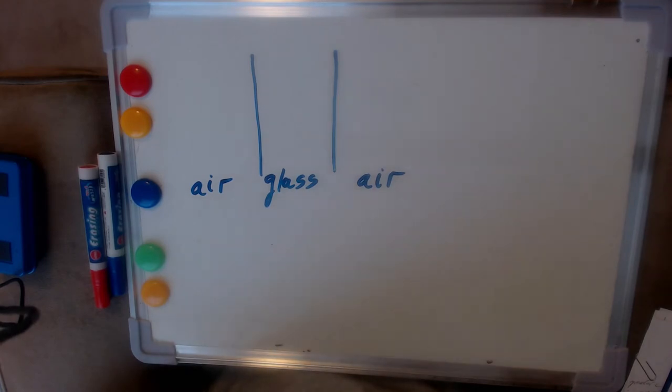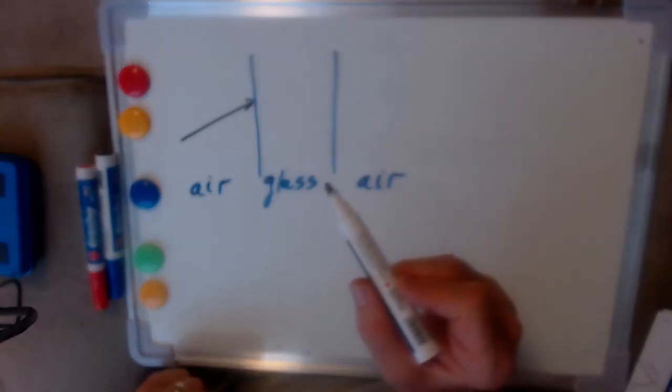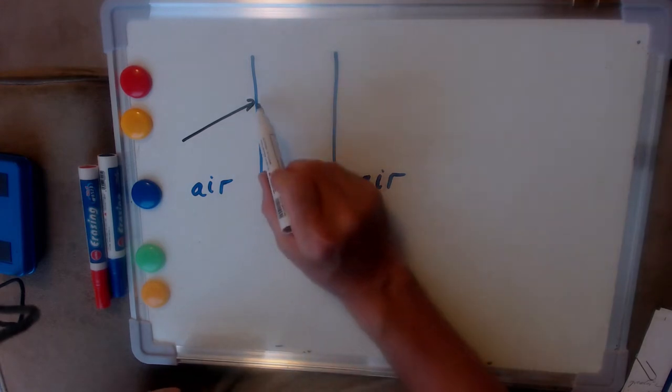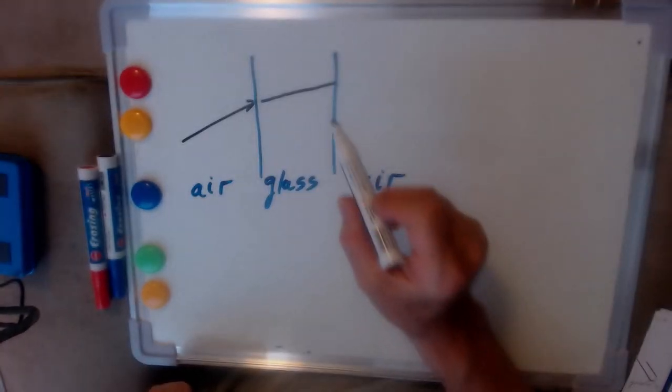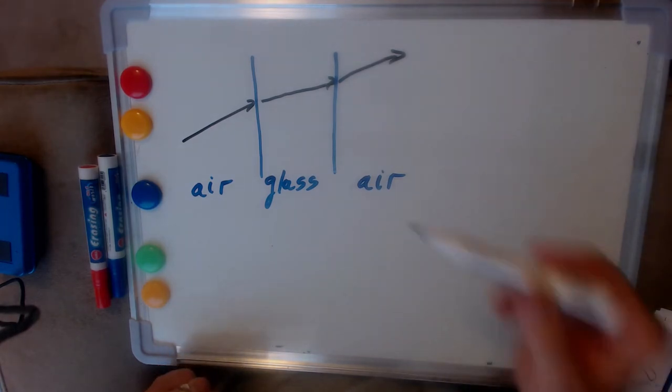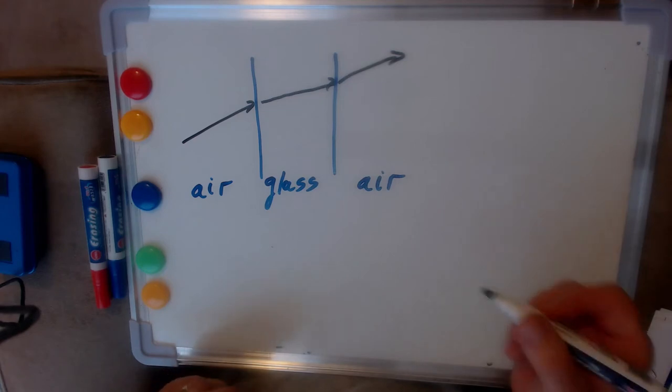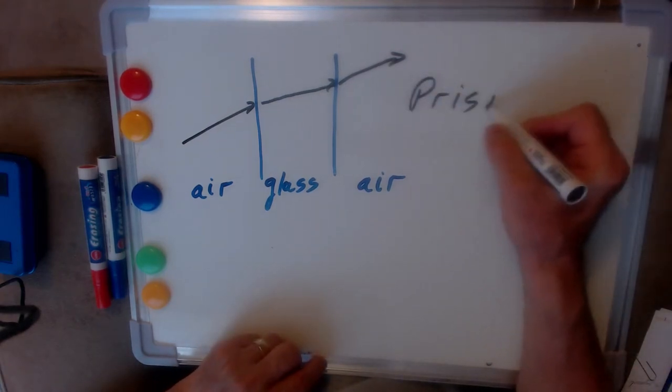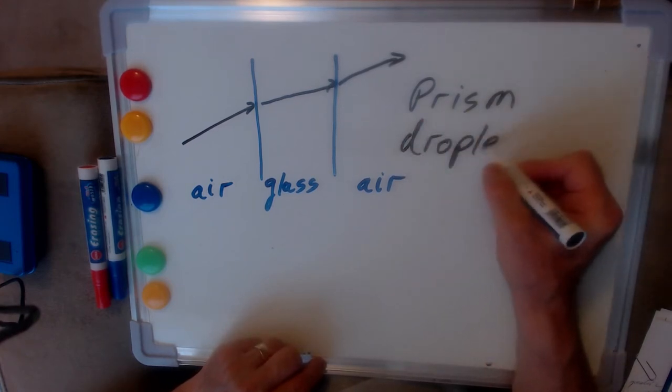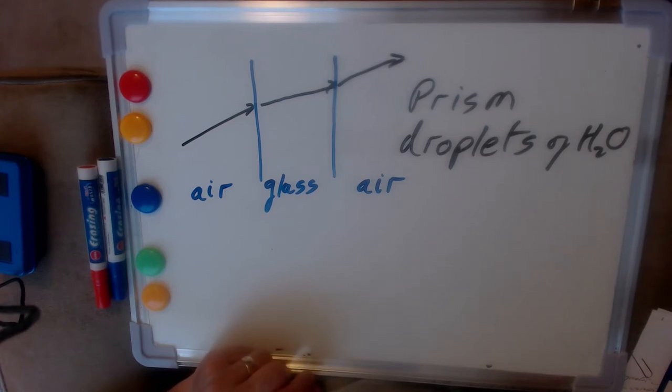All waves may be subject to refraction - waves on water, sound waves, or light waves. As we saw in video 7, if we have light coming in from air to glass, we looked at the action of a prism for instance, its direction will be changed. In fact, if it goes from the glass back out into air again, the direction will change again to be in exactly the same direction as before, which we might expect. So we looked at this in relation to a prism and droplets of water. We looked at the origins of rainbows, if you remember, which comes out of this.